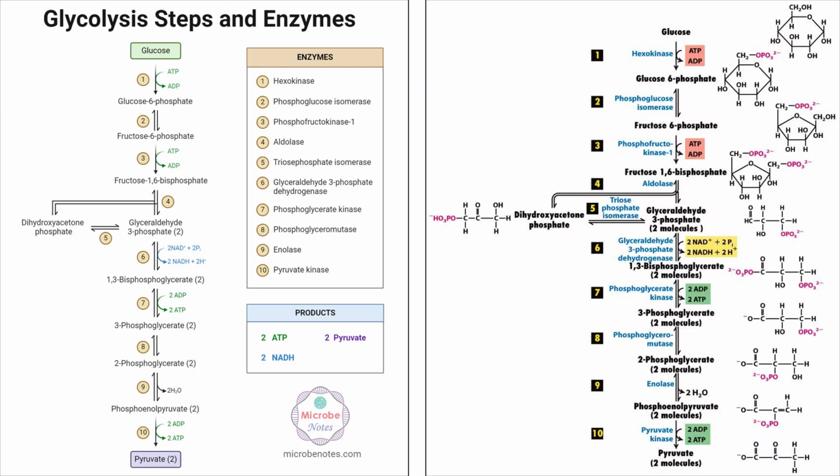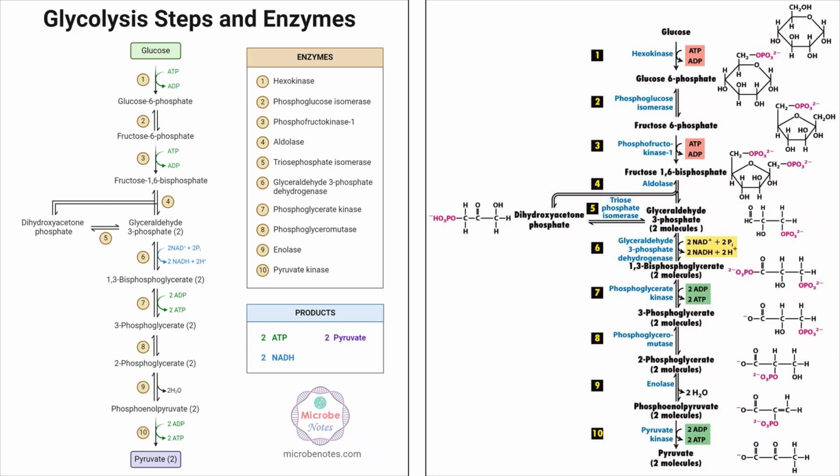Overall, one molecule of glucose enters the glycolytic pathway and passes through these 10 enzyme catalyzed reactions. In the first 5 steps, the cell invests energy by utilizing two ATP molecules to activate and prepare glucose for breakdown. The 6-carbon glucose molecule is then converted into two 3-carbon G3P molecules. In the second half of glycolysis, these two G3P molecules undergo oxidation and several rearrangement reactions, resulting in the formation of ATP, NADH, and finally pyruvate.